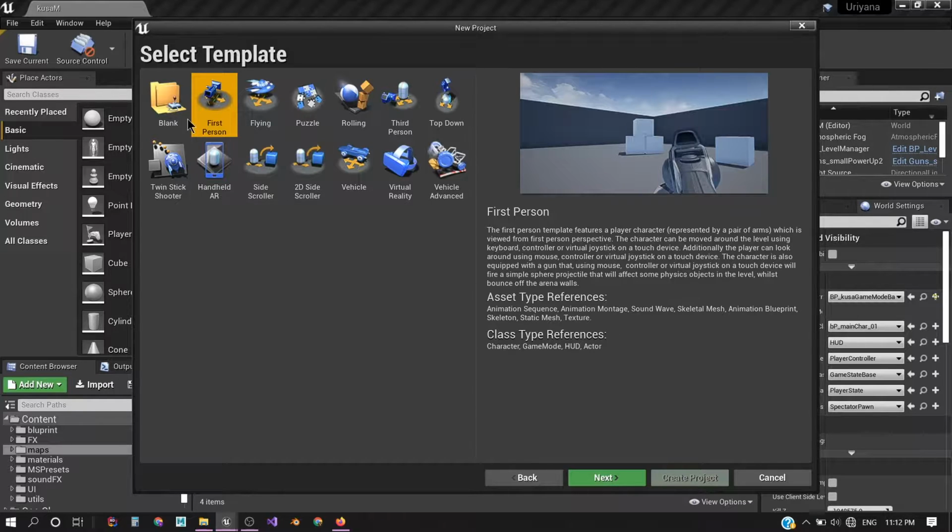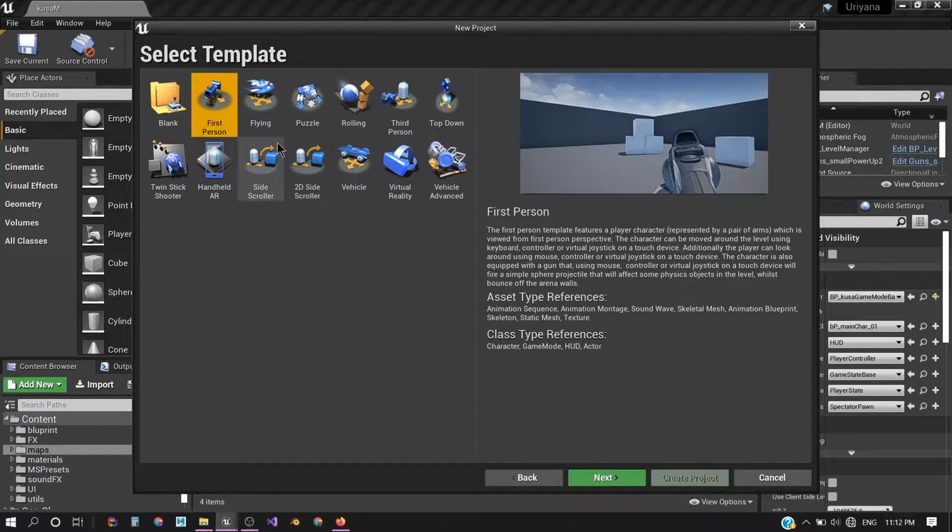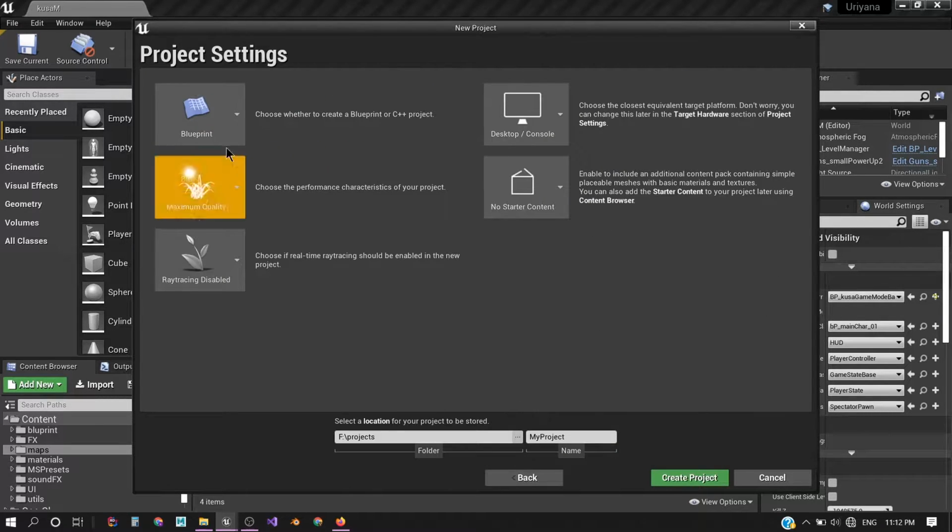So we are not going to use that. We will be making a blank project and we will make this as a result. Of course the assets are going to be different, but this is what our project is going to do. So creating a blank one, and we are not going to use Blueprint. We use C++, maximum quality, console, and we are not going to use the starter pack. We have just nothing at all. We will build everything from scratch, and eventually we will learn how things are done in the real world.